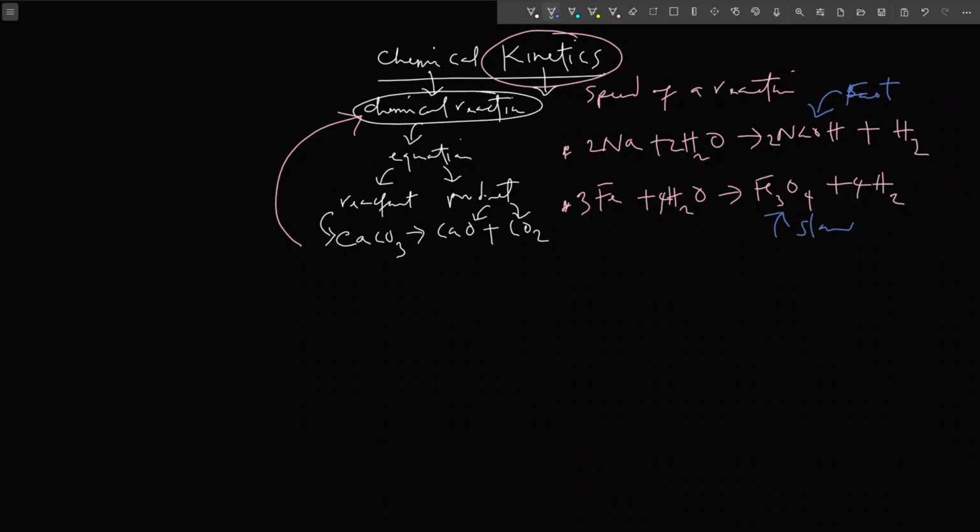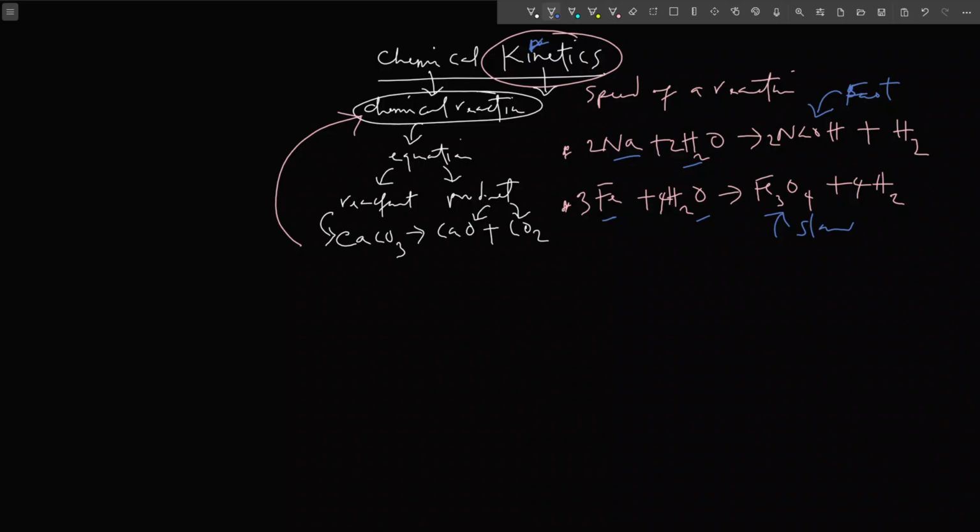So they have various what? Various kinetics. So various reactions have various kinetics. That means they have different speed. Sodium and water is very, very vigorous. It can react in less than a minute, in a few seconds. But iron and water, it's almost very inert. So it takes a very long time for it to react, days, weeks, months. Okay, so do you get the idea? I believe you all get the idea now.